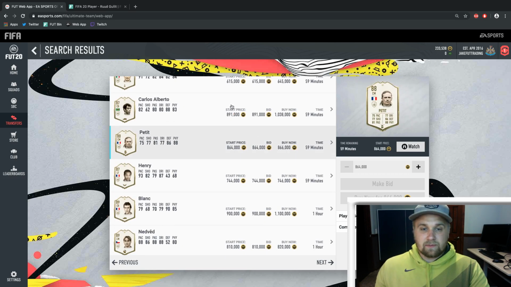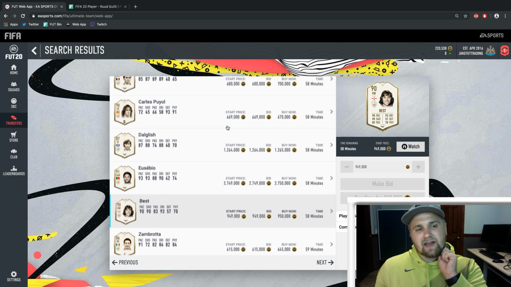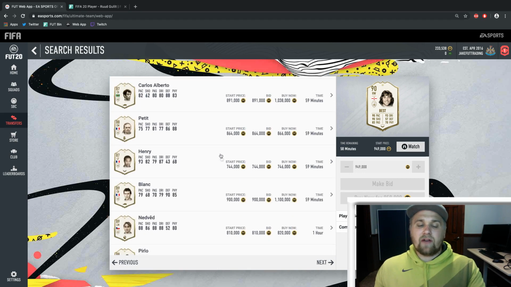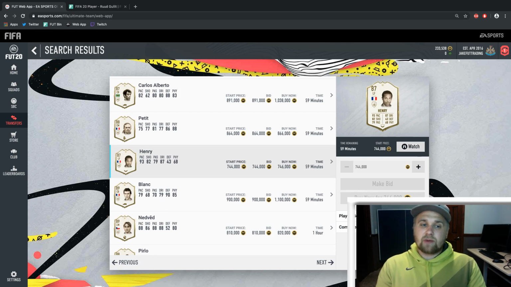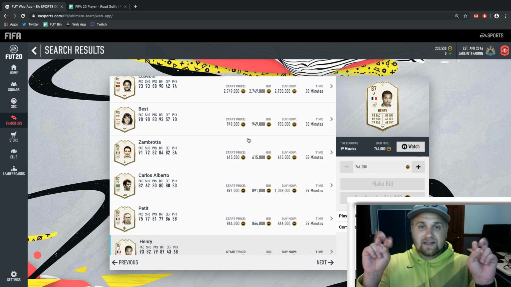And now we're here. From what I see here, I don't see any great deals off the top of my head, but that's when they pop up. And you have to be ready to buy now as fast as possible because that person probably listed incorrectly and there might be multiple people doing this method. So you can start memorizing prices, get to that 59th minute and snipe the card.